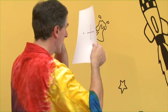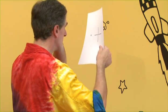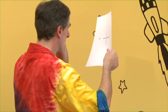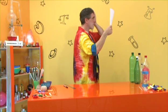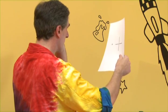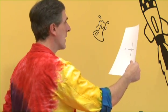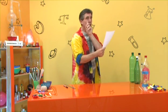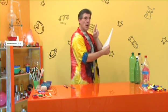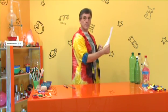Now stop and go back the other way. Nice and slow. And that's it. Remember, at all times you were concentrating your gaze on that X. You were not looking away from it. What I want you to do is do the same thing and notice what happens with this part of the image out of the corner of your eye. Off you go.